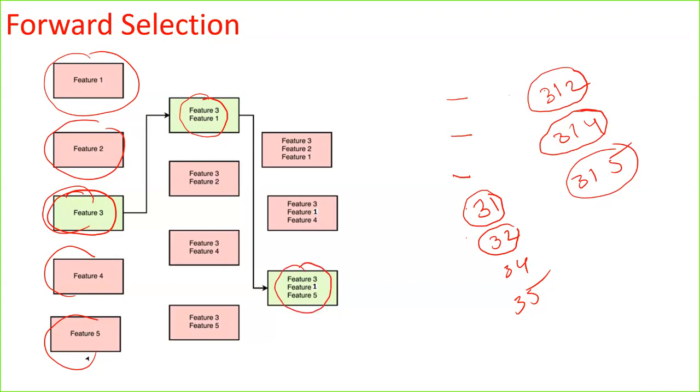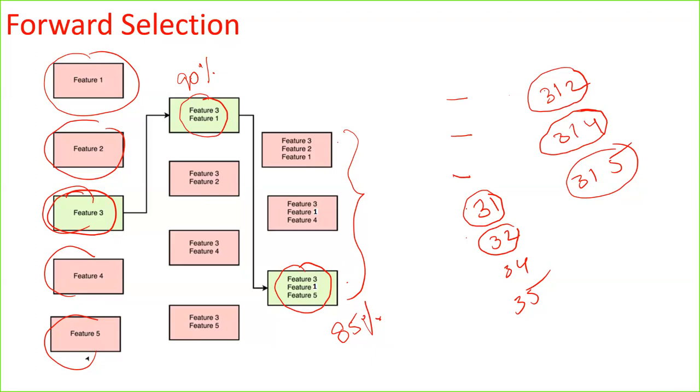So every time when you are picking the best subset among the possible subsets at that level, one more condition you need to check. Is the performance improving as compared to the previous level or not? Okay, suppose let's say here it is 90% accuracy, the learning algorithm performance. 3-1-5 is best among these three, but we have got only 85%. So which subset should I take? 3-1 or 3-1-5? 3-1. 3-1 only, right?